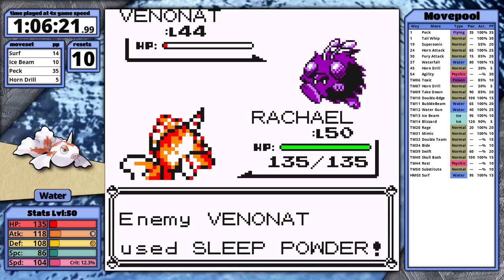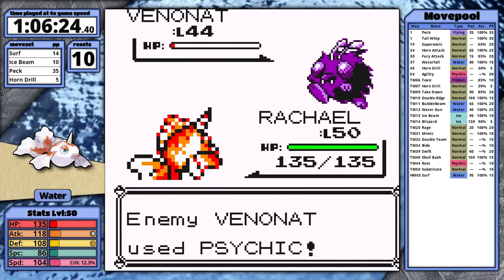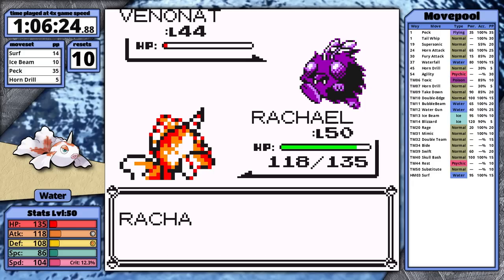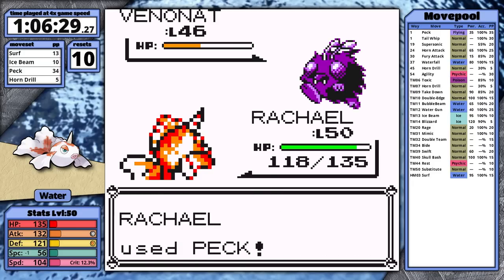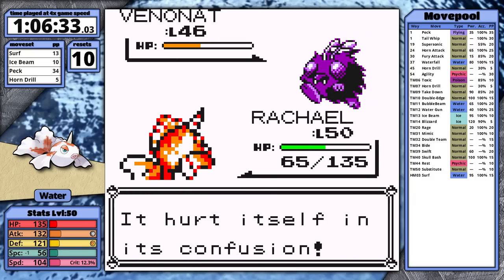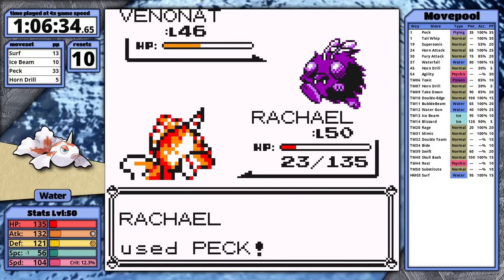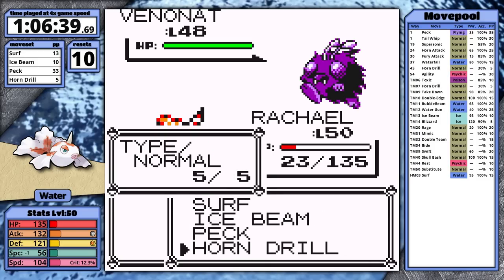My first Surf doesn't quite knock it out, and it puts Goldeen to sleep. While I do wake up the very next turn, it still gets to use Psychic and lowers my special in the process. I knock the first one out, but the second one confuses me and Goldeen hits itself. This fight's going really badly. I'm left with red health, and Koga still has 2 more Pokemon. I was feeling very hopeless here.